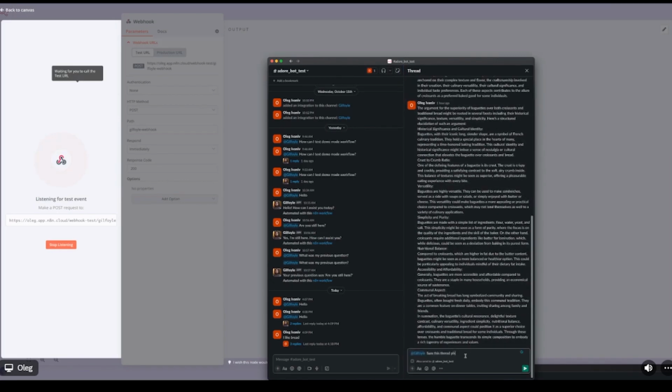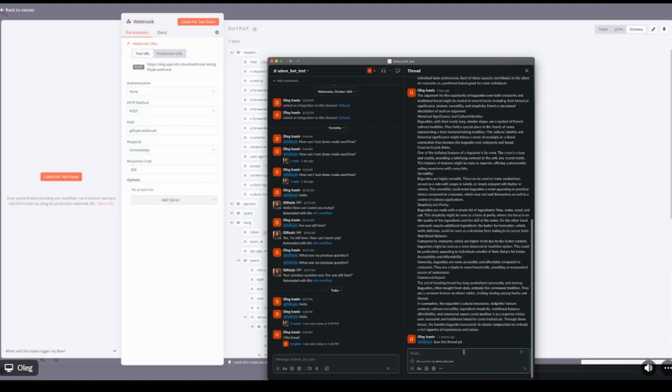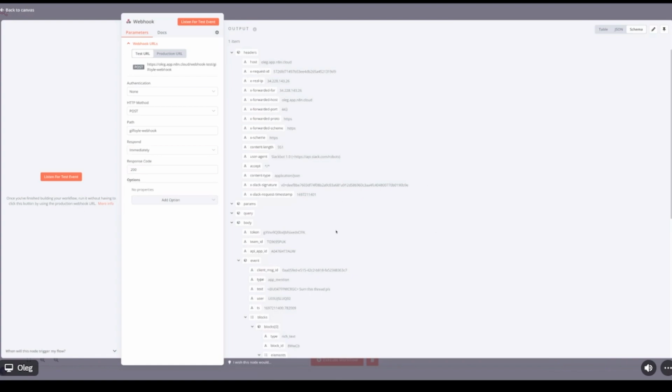By the way, this is one of the beauties of using these agents, I think, because you can just say something like "Summarize this, please," and it will know what to do. You don't have to program for a specific string to be included in your message. Let the agents figure it out. But anyway, we got this response here.